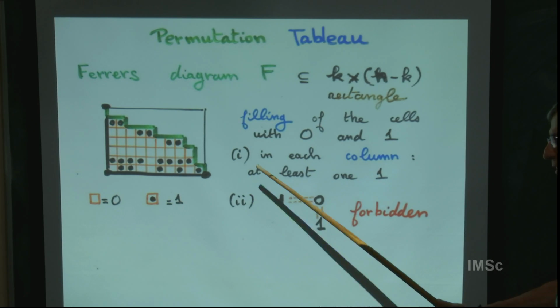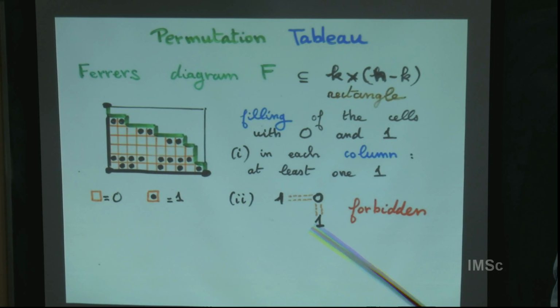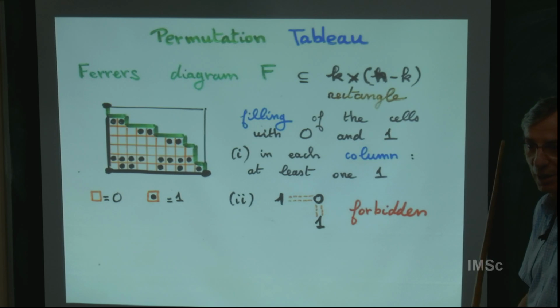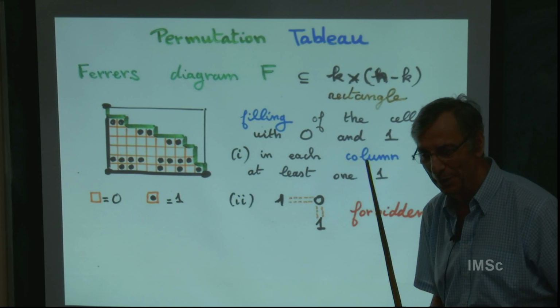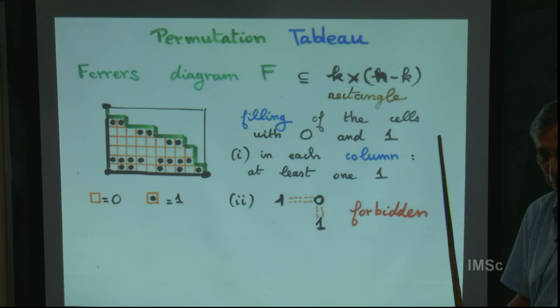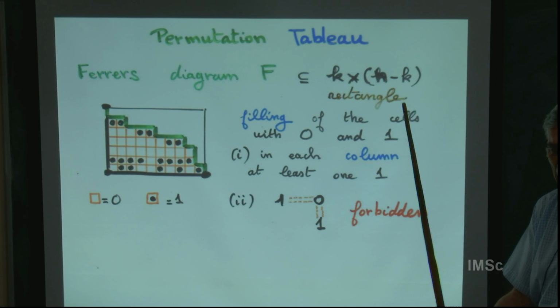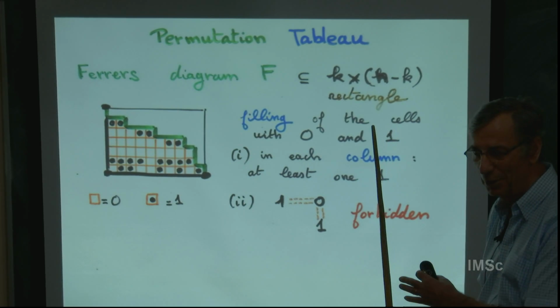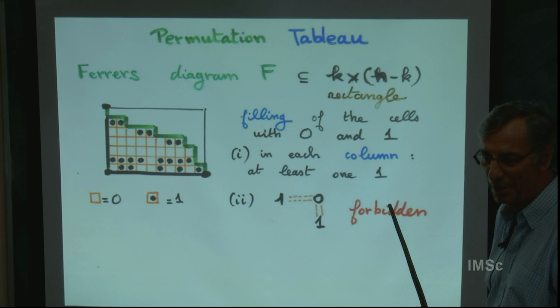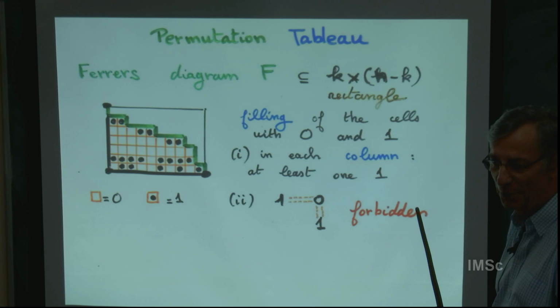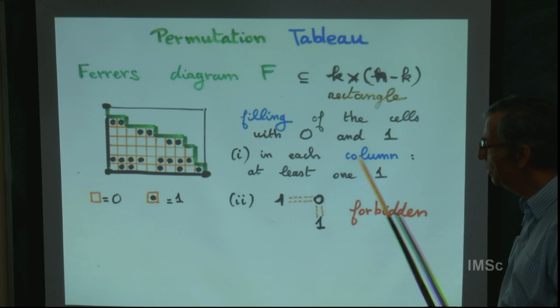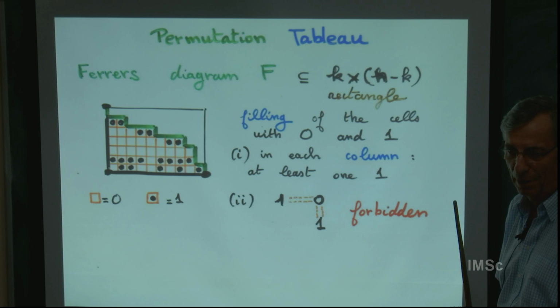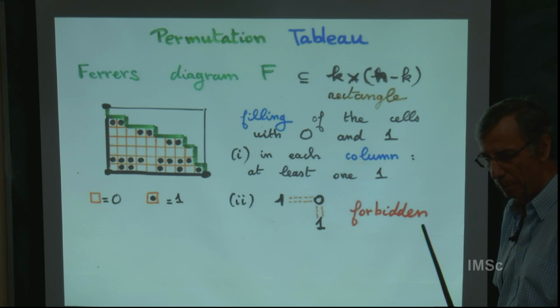But the morality is that this is not symmetric in row and column. Alternative tableaux are symmetric in row and column. Mathematicians love aesthetics, and when something is symmetric, because the PASEP is symmetric in left and right, particles can move in the other side. You replace alpha by beta, q by 1 over q. There's a symmetry in the PASEP, which is not reflected in the symmetry in row and column of the permutation tableau.